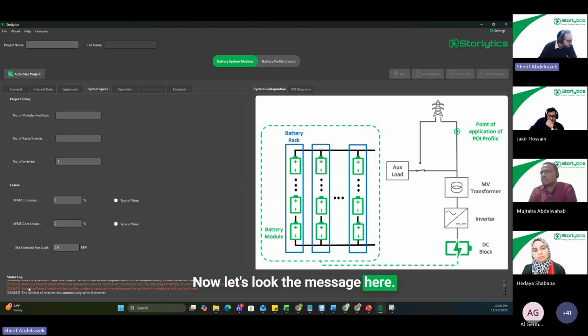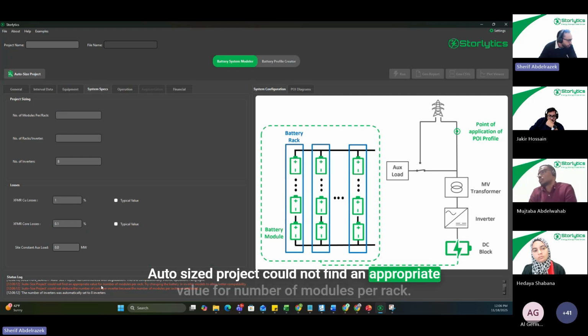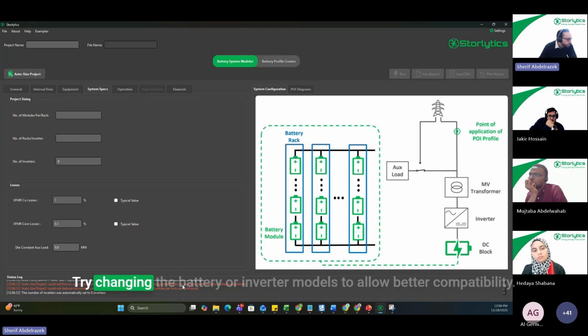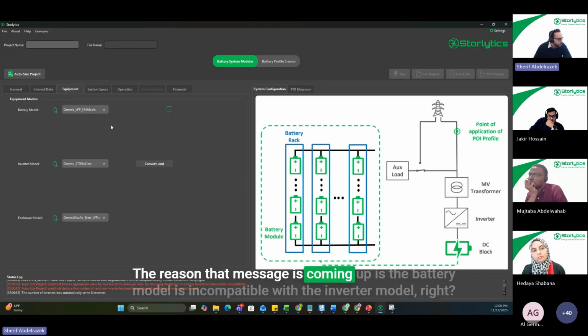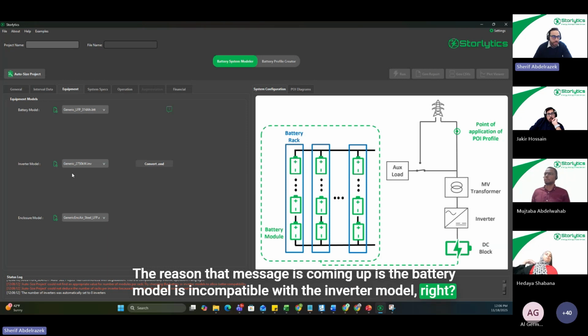Now let's look at the message here. Auto size project could not find an appropriate value for number of modules per rack. Try changing the battery or inverter models to allow better compatibility. What is that telling you? The reason that message is coming up is the battery model is incompatible with the inverter model, right?